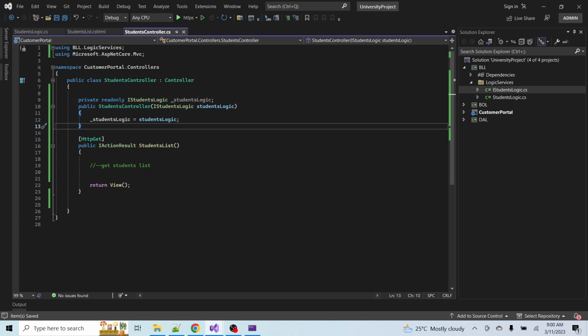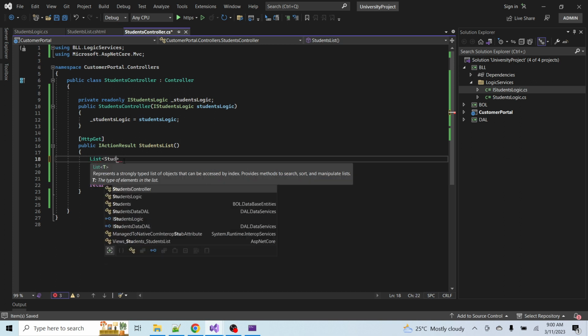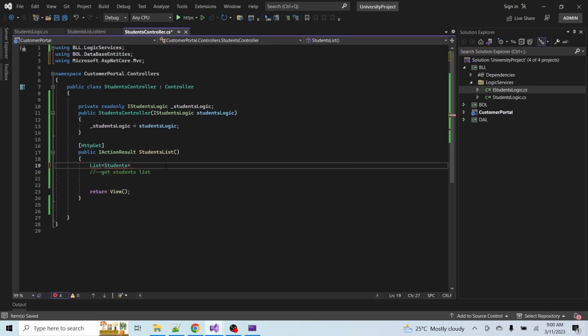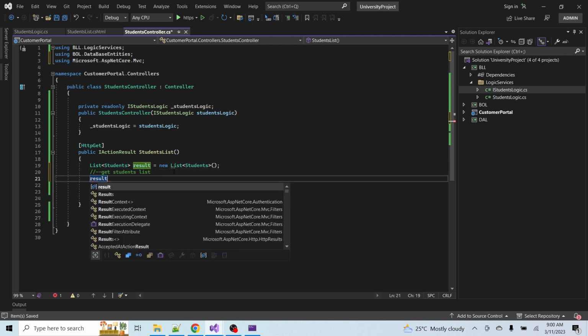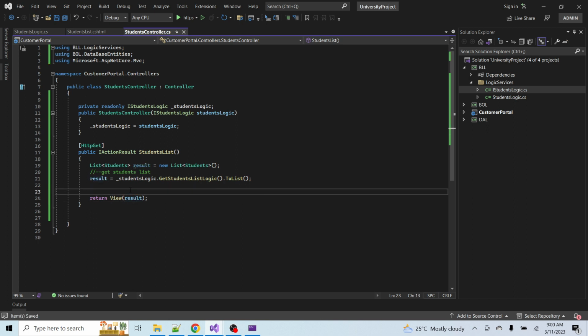Okay. Now here I will read the student list, students, result. And here I will get the student list using the business logic layer, dot GetStudentList dot ToList, and I will return this to my view.